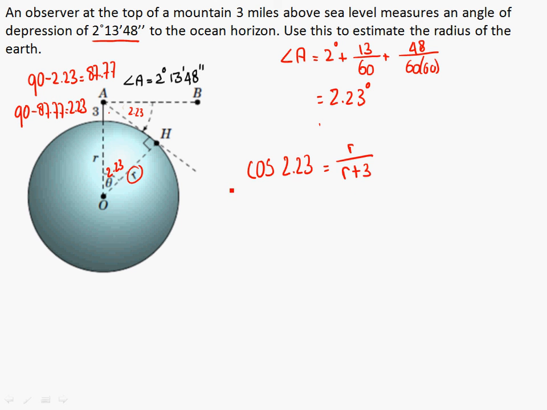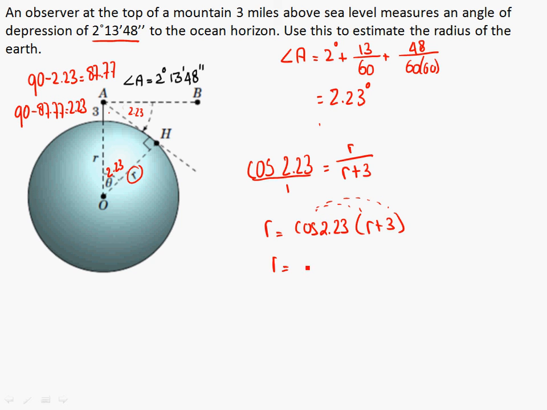Well, how many variables are there? How many unknowns are there? Only one, right? Just r. It's in 2 spots, which is annoying, so I can't just solve it by plugging something in the calculator right away. But the cosine of 2.23 is worth something, so I can solve this by just cross multiplying. And hopefully you're now sort of starting to see a pattern, because this looks a lot like some of these other problems, right? But finally here's a problem that doesn't use the tangent.